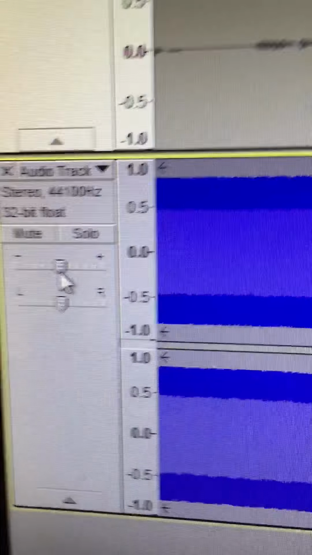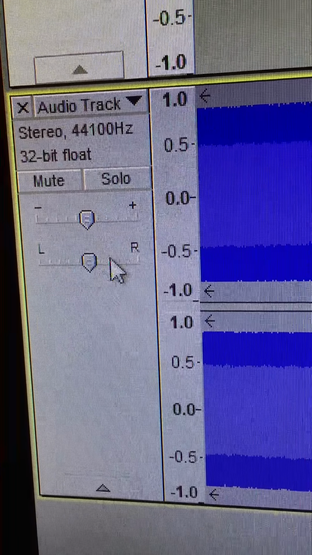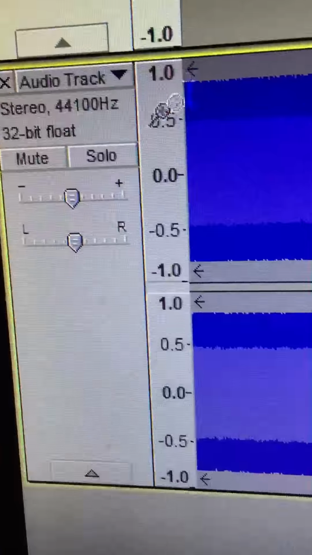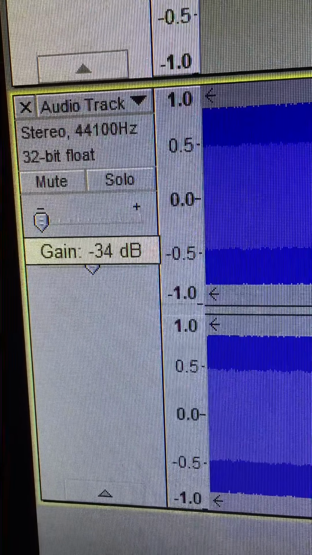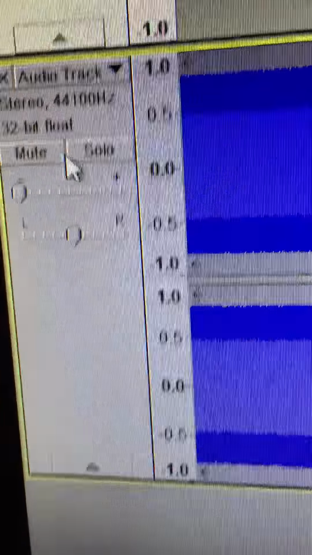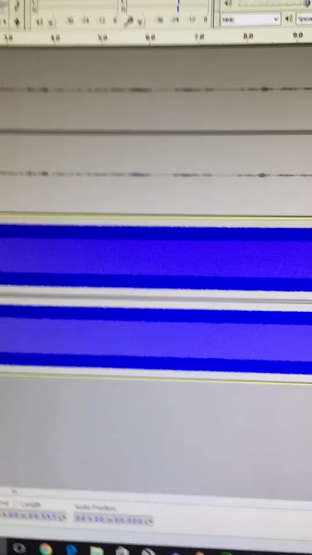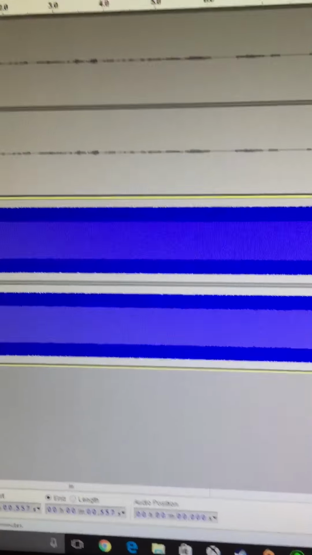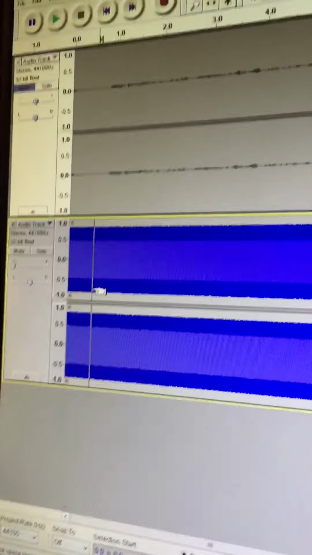We're going to go over to our... Hang on, let's move this out of the way. We have our volume rocker right here. This one is our left and right channels. You can just ignore that. The main one is this top one right here. We're going to move this all the way to the left, as far as we can go. That way it'll be dead silent if you actually hear it. But because it's still an audio track and there is still something happening, it'll fill the time on the file and basically stretch out the file size.